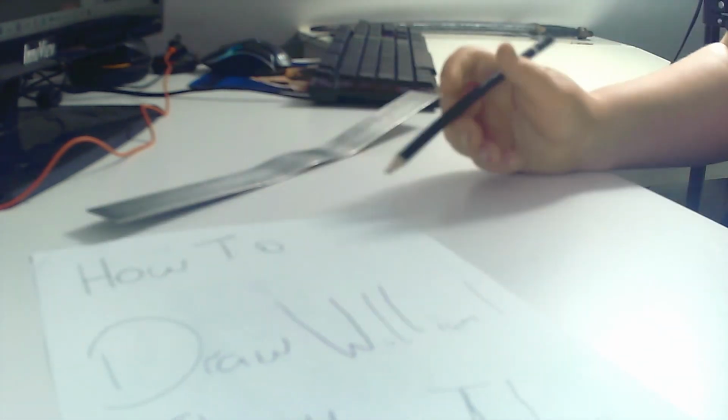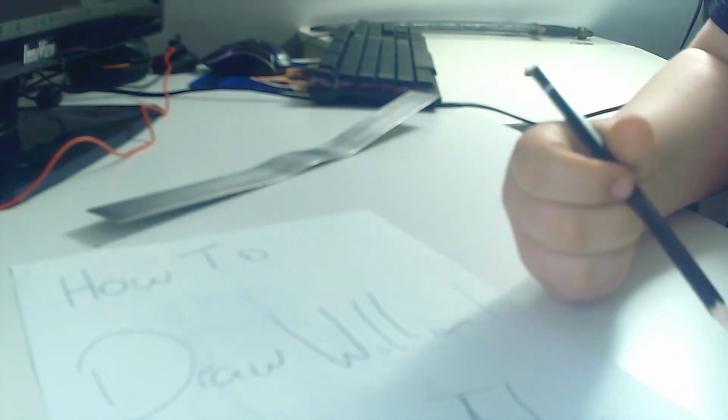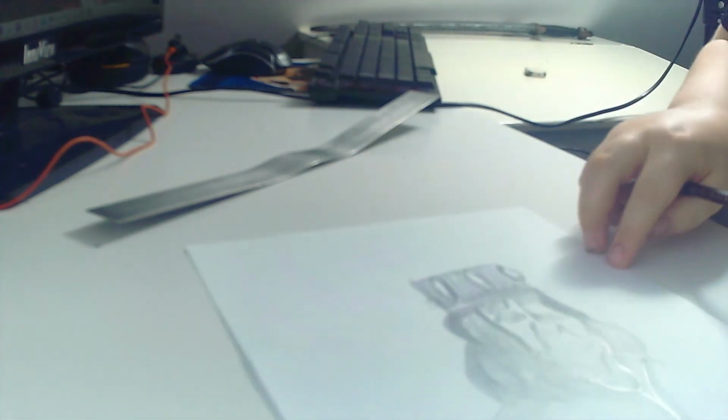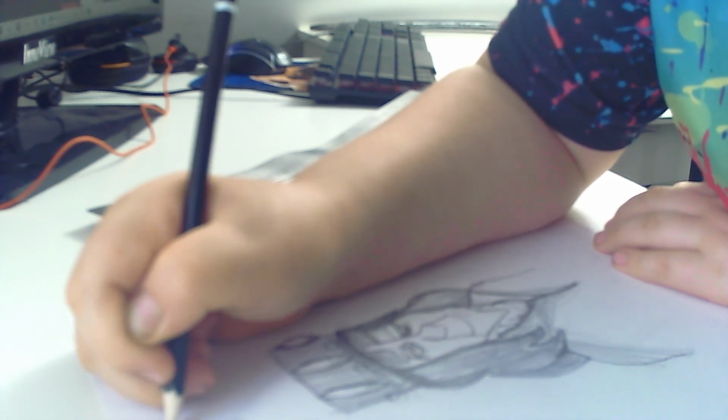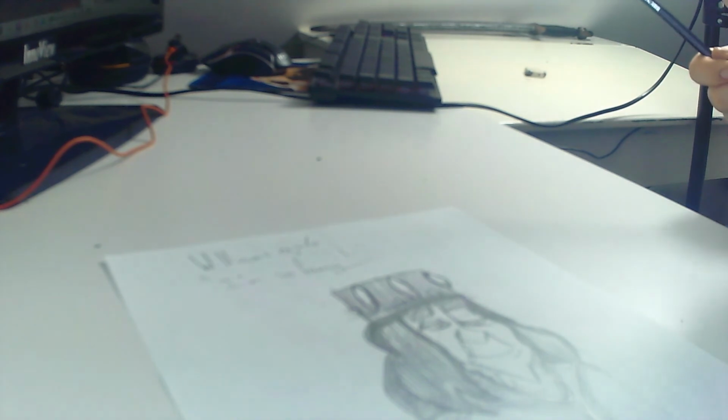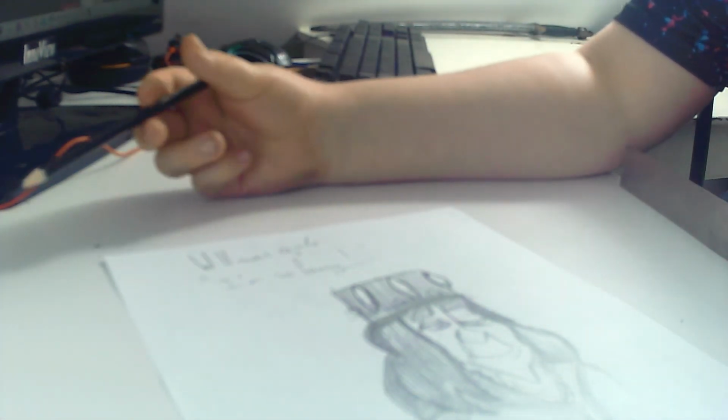How to draw William the First, aka William the Conqueror. That is not what he actually said. Don't think he said even a line like that. But yeah, just put something in that's funny, that makes you laugh. William's quote: I'm so fancy.